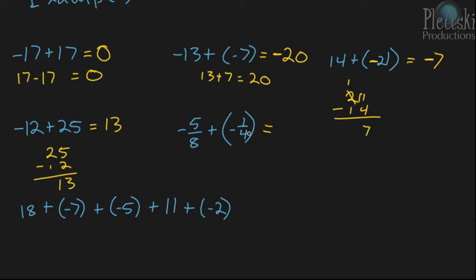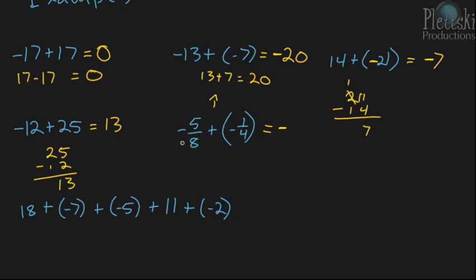And then let's pause here for a second and look at the signs. We have a negative plus another negative. So remember, just like the example directly above this one, with two negatives, when we add those together, our answer is going to be negative. And that holds true with fractions or with decimals. If you have two negatives and you add them together, you know your answer is going to be negative.